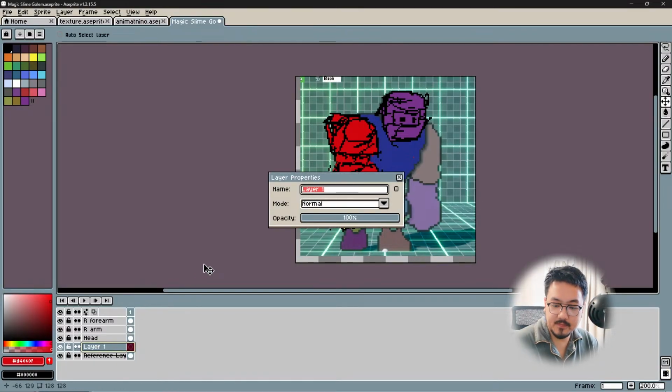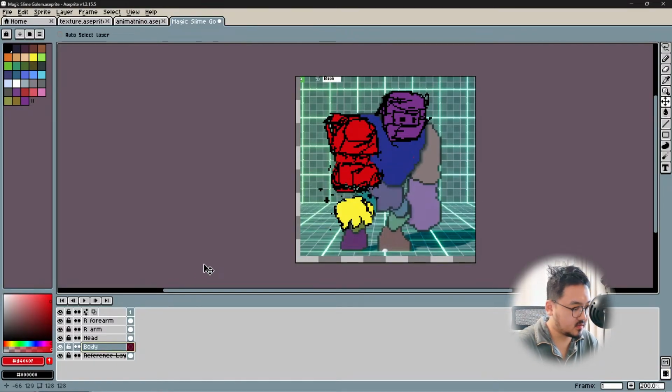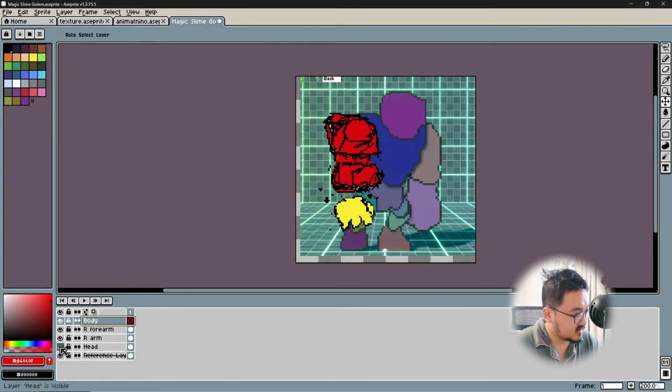B-O-D-Y, the body parts. If you do something like this, you won't be able to see what's going on, so you can move it by getting above here and moving it above. Take it like this, and we can hide it so you can see what you're drawing.